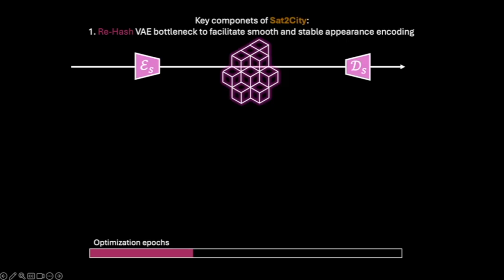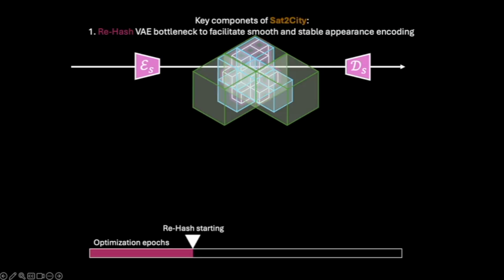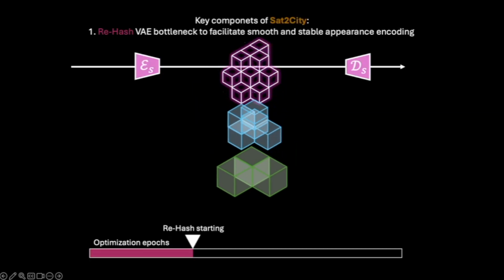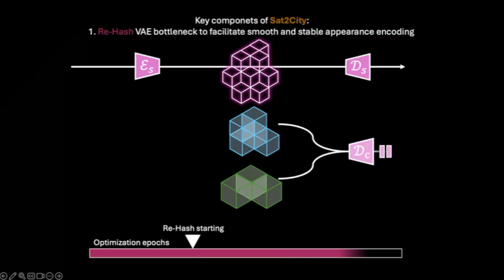In the second stage, we bring in appearance. Now, the sparse latent from stage 1 is reused as the finest level appearance grid. On top of this, the rehash operation generates progressively coarsened grids. These multi-level appearance grids are then decoded together to predict vertex colors. By training appearance after geometry is stabilized, the model can use the already learned structure as guidance, while the rehash hierarchy provides multi-scale context to make texture learning smooth and consistent.